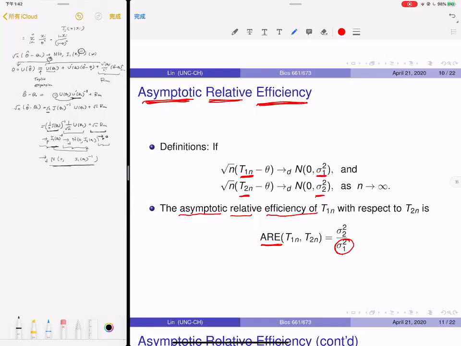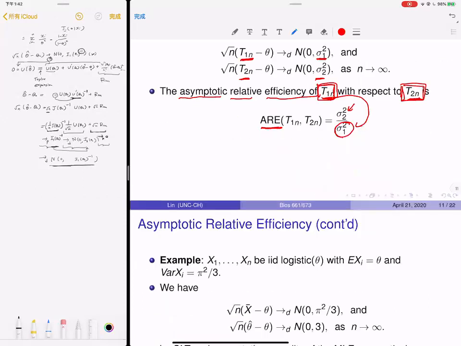I was confused about which one is the denominator and which one is the numerator. So I think right here, if you have T1 with respect to T2, then that basically means this is your target, this is your control, kind of your reference group. Then you put your reference group in the numerator, and your estimator in the denominator. So basically you're looking for something, you want your variation smaller. You have ARE bigger than 1, because you want to have smaller variance compared to some reference one. Okay. So that means ARE bigger than 1 is a good estimator.